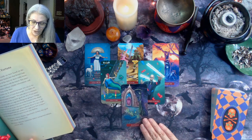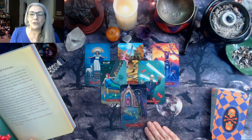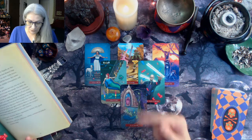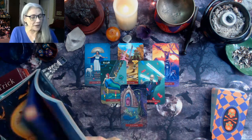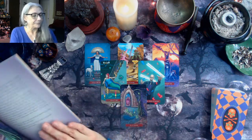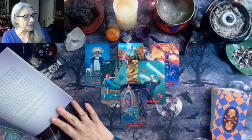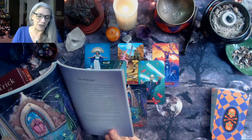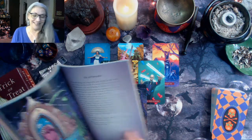And the bottom card here, we have Six of Swords. Interesting how the two central cards have been swords. So abuse of power. And then we've got the one about moving through troubled waters. A spooky being with a big scythe puts you in a boat and invites you to float into the mouth of a monster. What could go wrong?